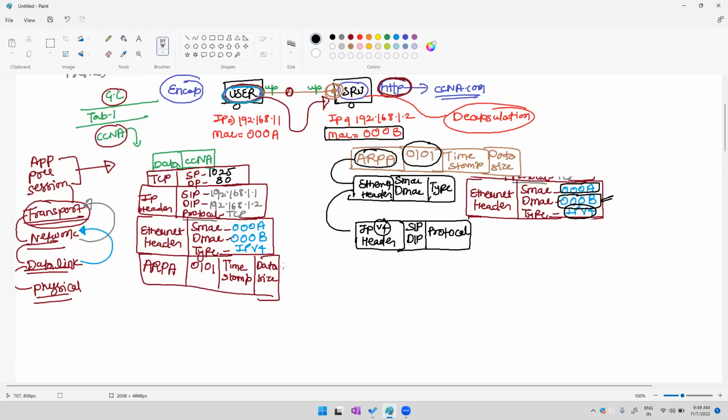Okay, now this is the information I'm receiving from the user, and now the server verifies which one is the destination IP. Destination IP is 1.2. Is it my IP or any other server's IP? Verify. It's my IP, so accept.